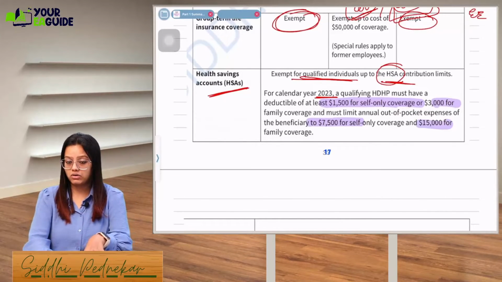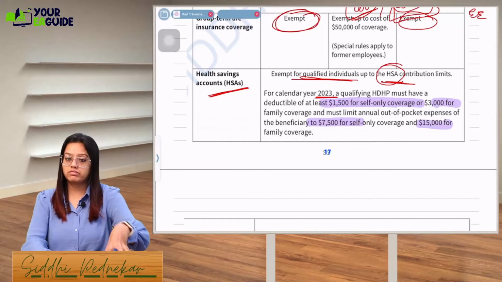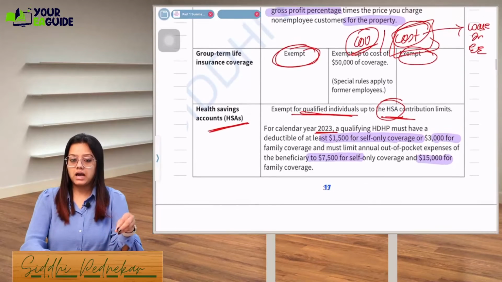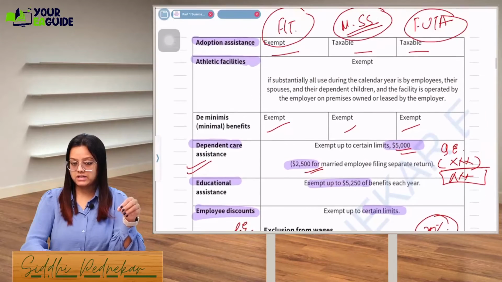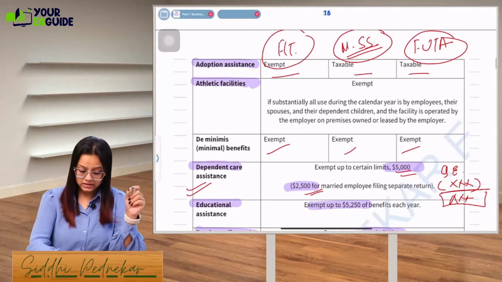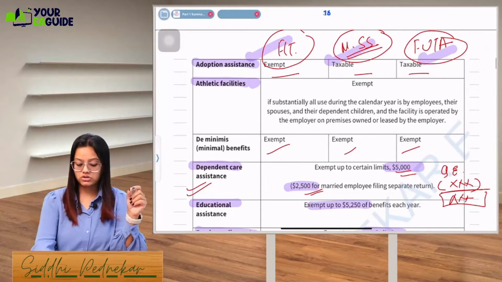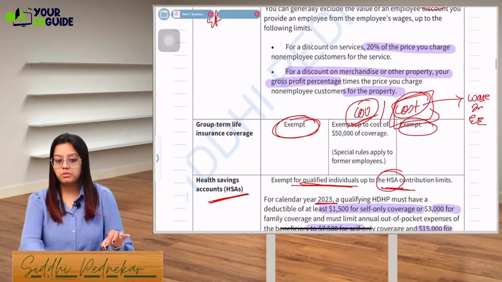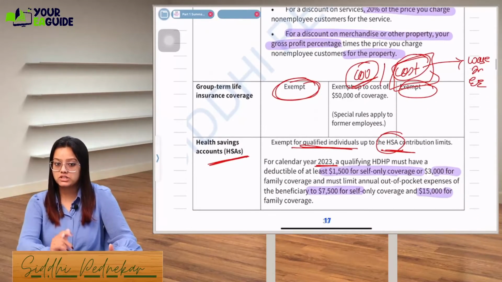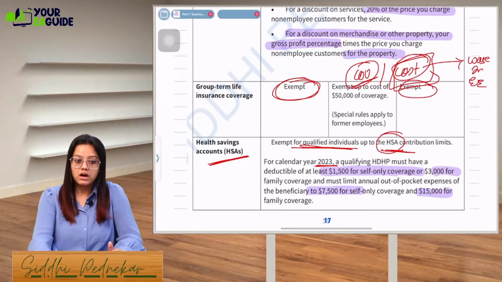So don't worry right now, don't stress out on this topic. We'll do it again when we do the adjustment to income. The idea is just to make you understand, if the employer is taking the health savings account for the employee, then federal income tax, Medicare, Social Security, and FUTA taxes will not be leviable on this. That's why on the W2 form, when you receive a W2 form, there is a box number 12 on the W2 form.